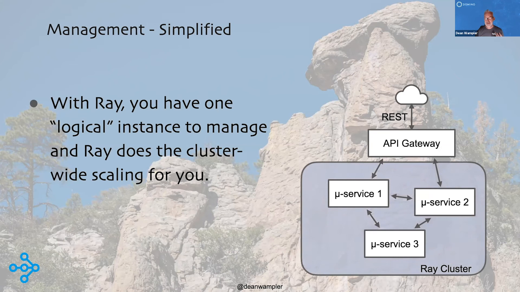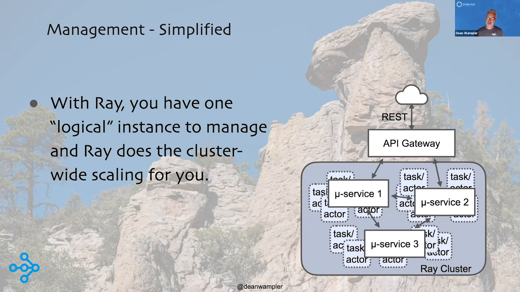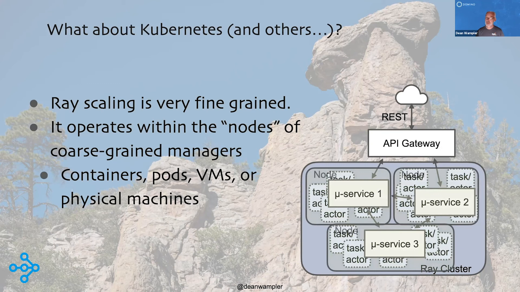One of the compelling ideas about Ray is that because it handles distribution of work over a cluster in a very reusable, generic way, we could go back to a model where we really just implement one application instance, but behind the scenes Ray is scaling the work over the cluster to give us resiliency and scalability — so we're not explicitly managing instances anymore. We're back to a more logical view of three things going on, transparently scaling over available resources. It dovetails nicely with Kubernetes, because Ray is very fine-grained — those tasks and actors fit nicely into pods, virtual machines, or physical machines.